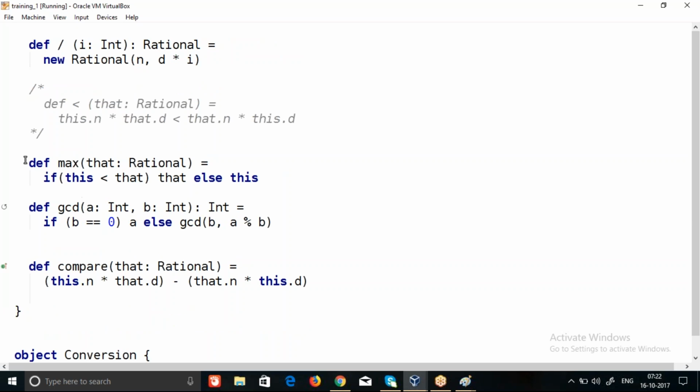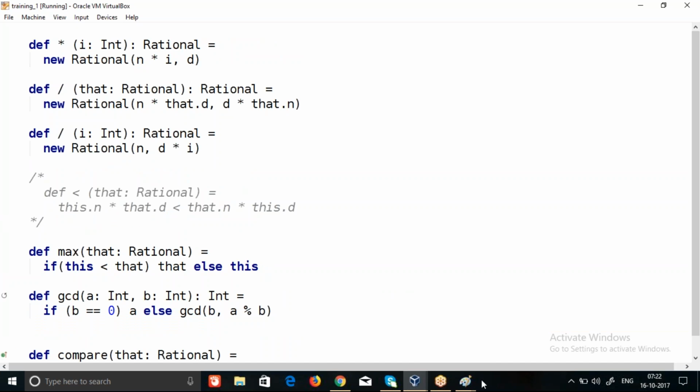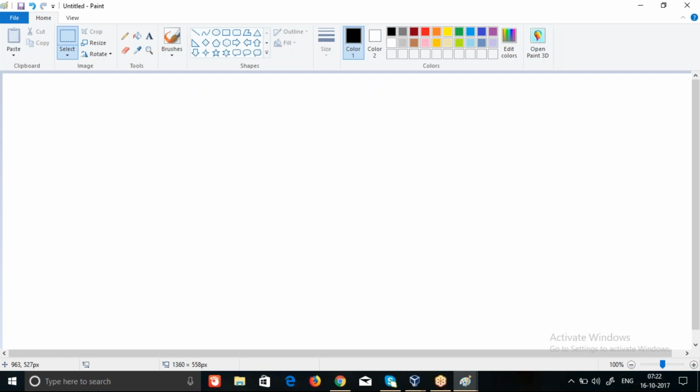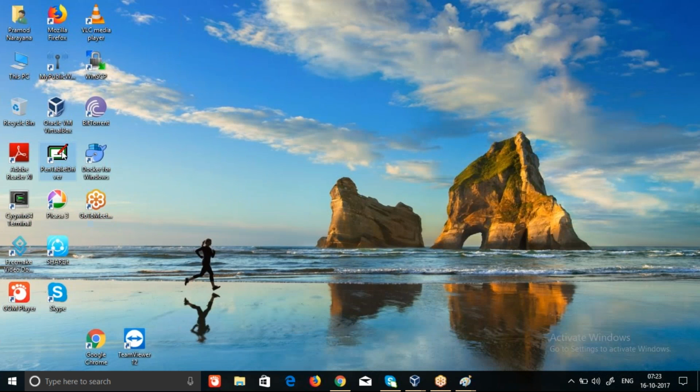Not to worry about these methods, but our main goal here is to understand implicit definition. So we have a rational number, so we can create an object of our Rational class.